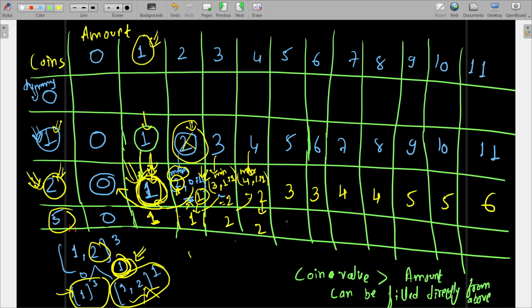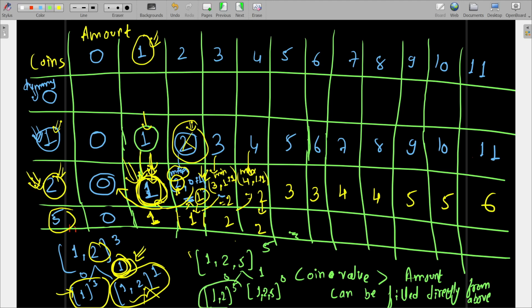But let's focus on this column now. So what does this indicate? This indicates we have to make amount 5, using all the coins 1, 2 and 5. So we know that this is the valid case. Again 1, 2, 5 will remain, but the amount will be 0, and on the left we are just left with 1 and 2, and the amount is as it is.